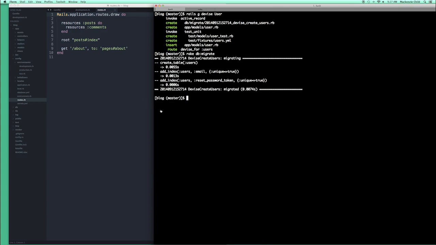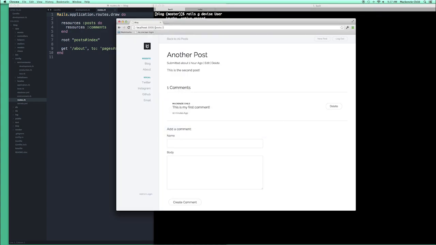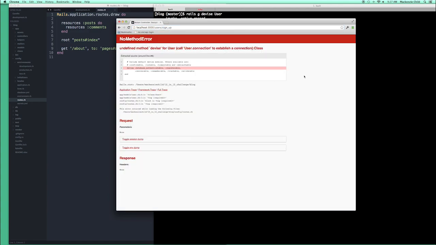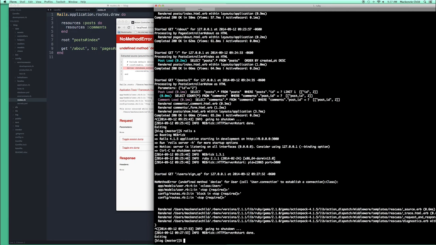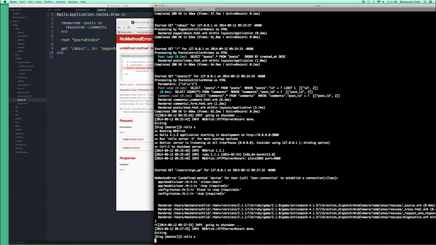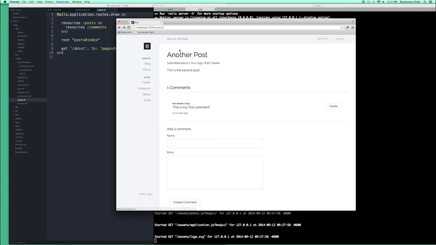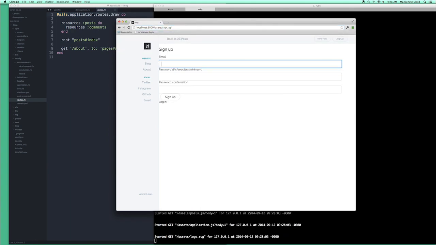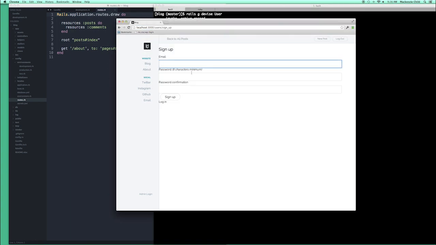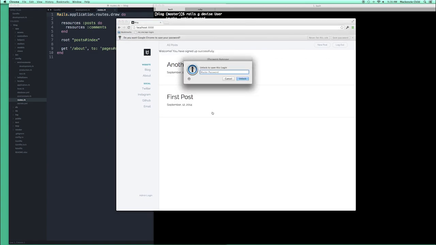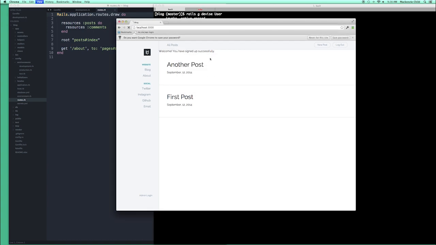All right, so now if we go to post or localhost/users/sign_up, not sure what this error is. Let's try restarting our server real quick. So I'm going to go back. So let's try to go to users/sign_up. There we go. It was just a server issue. All right, so I'm going to do hey@mckinseychild.me. Password is password. All right, and then we'll sign up. Welcome, you have successfully signed up.